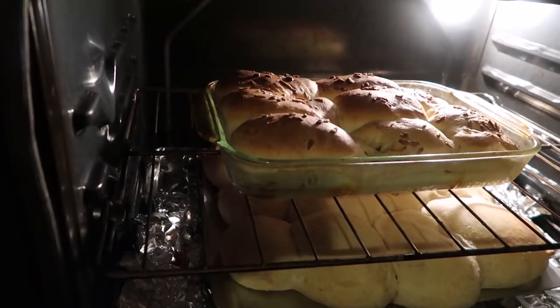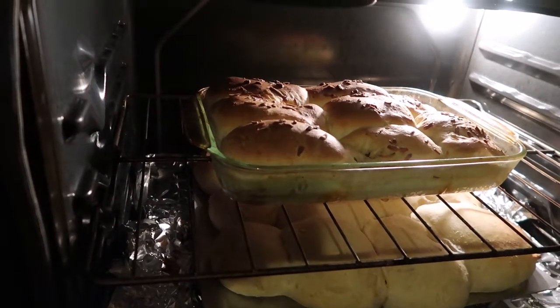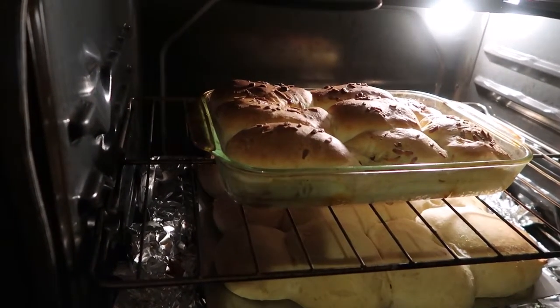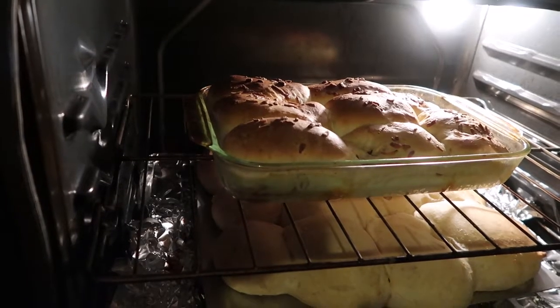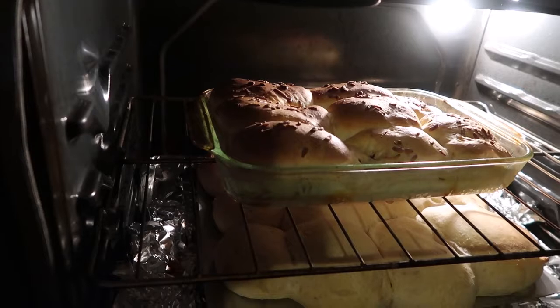All my pot holders are in the dryer right now, which you can hear in the background, and I do apologize for that. But I'm just going to let them cool so that I can wrap them up and do what we're going to do with them.